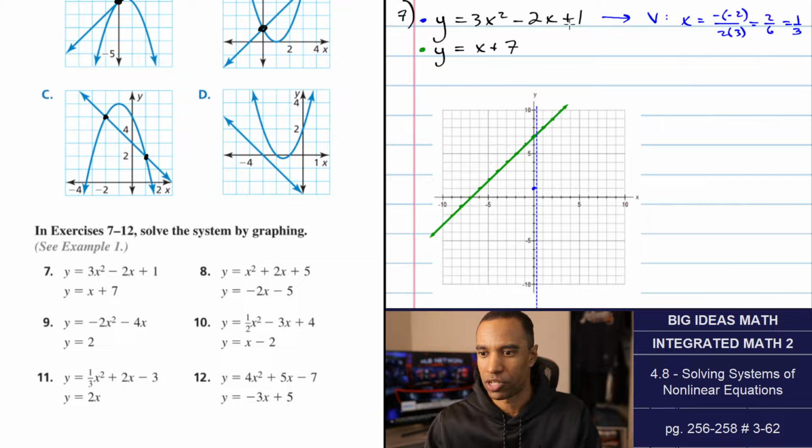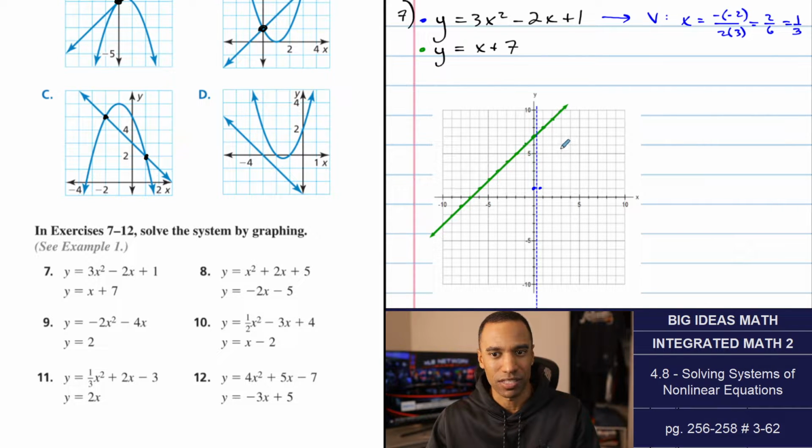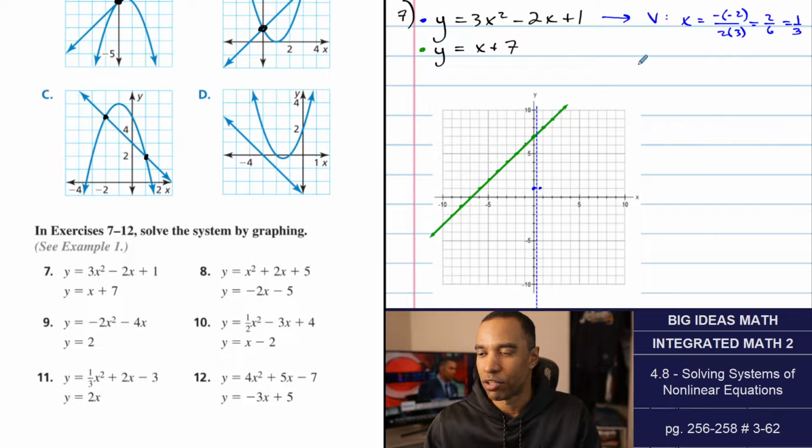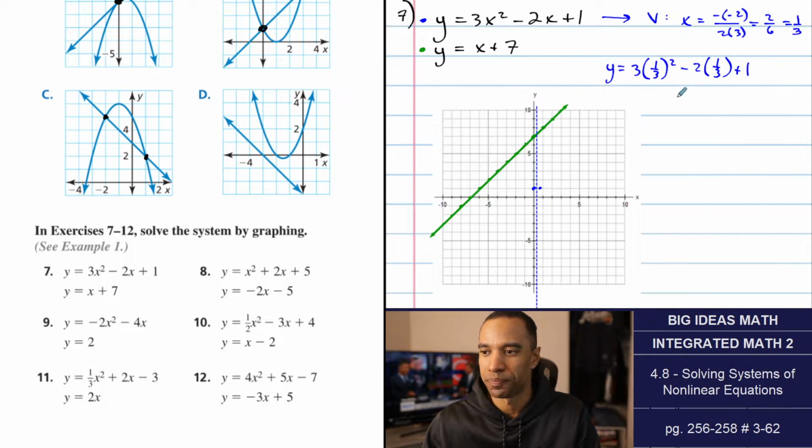So 1/3, imagine it's kind of like that. That's the axis of symmetry, which means there's another point that reflects across at 2/3, right? The y value for that is also not a picnic either, so let's take a look. It's funny that they start you off with this problem. 3 times 1/3 squared minus 2 times 1/3 plus 1. Maybe they said, hey, use a graphing calculator, but I don't think so.